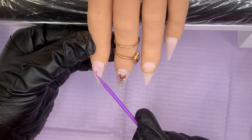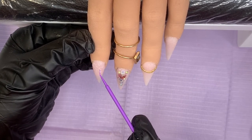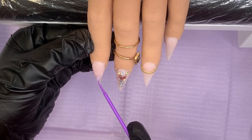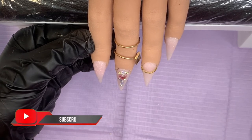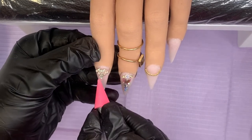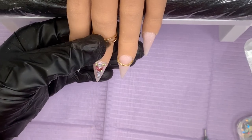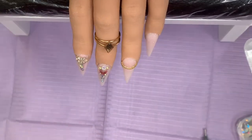Now that beautiful crown is going to go on this nail. I pop down the gem gel, smoosh it around, go from left to right and pull it down slightly so I can push that crown - that beautiful gem - into the gem gel. I push it in, make sure I'm perfectly happy with the placement, check it from all sides to make sure it's level, then give it a full cure.